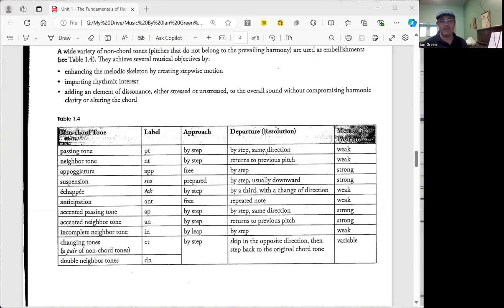There are various other non-chord tones that I encourage you to take a look at on page 7 in your textbook. Each of these is really helpful, and this is a very useful chart that I sometimes encourage students to put a sticky tab beside or maybe to write out in their notes, because we are going to be encountering these non-chord tones often in the different examples within this course. As you can see here, it's amazing how every note of music has a purpose and something to say.